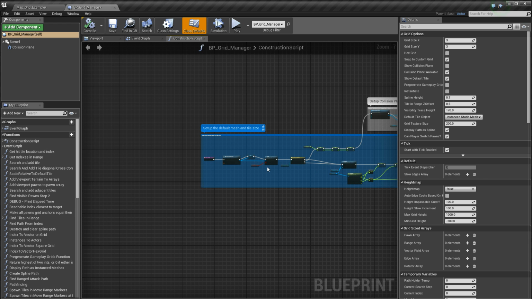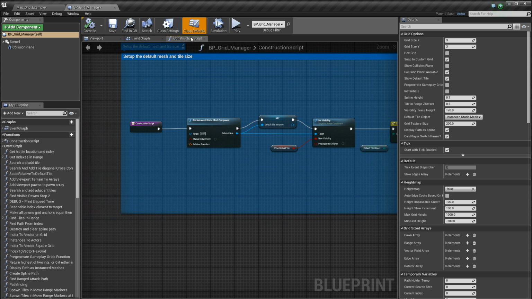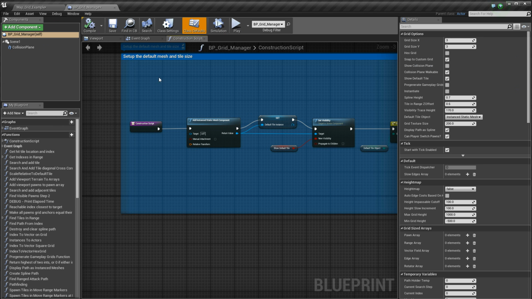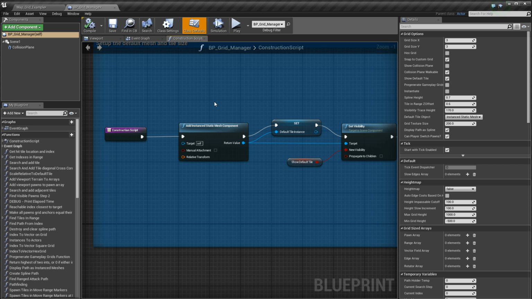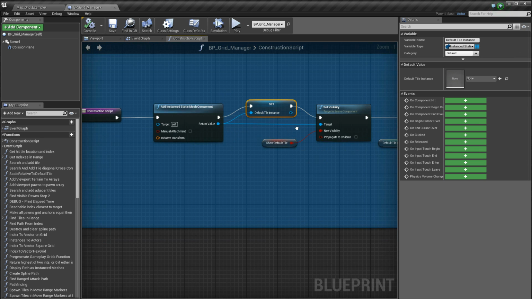So, the grid manager, what does it do? The construction script, as you know from using Unreal Engine, is code that runs in the viewport. So this all happens even though you haven't pressed play or you aren't playing the game. The first thing it does is make an instance static mesh component of the default tile instance.